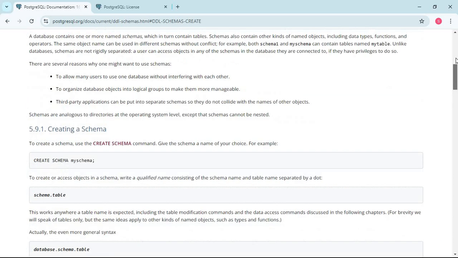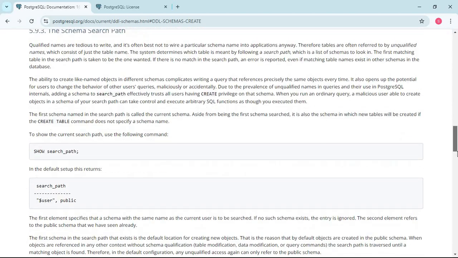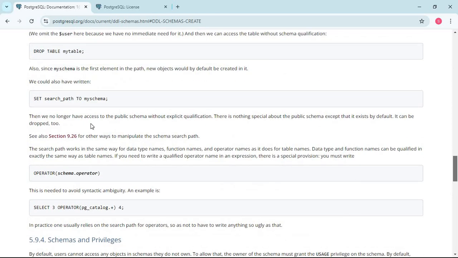So by reading this official documentation for schema, you will get a good understanding. You see, SET search_path TO my_schema. For example, if I run this query and if below it we write CREATE TABLE XYZ, then that table is going to be created inside this schema.